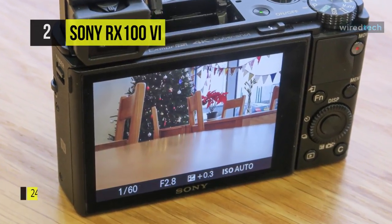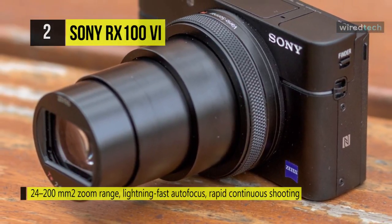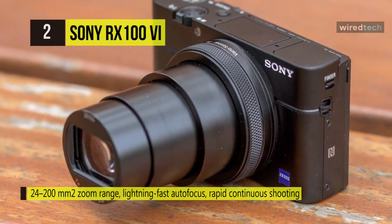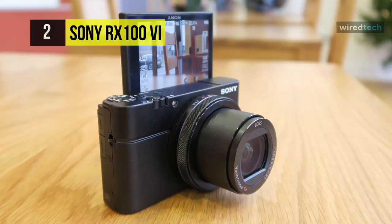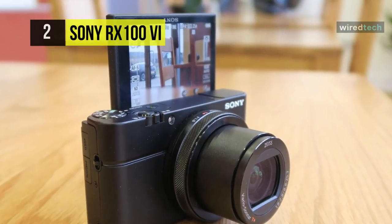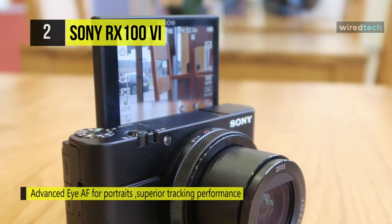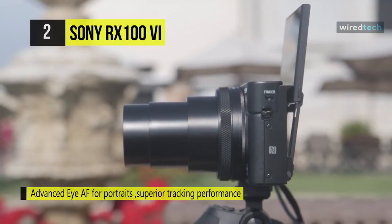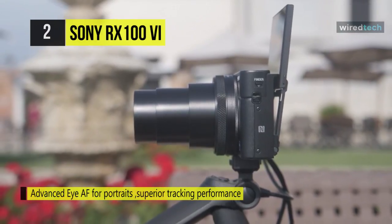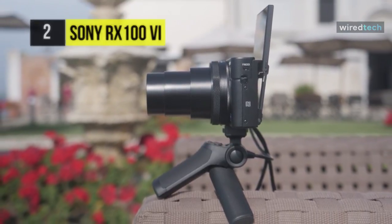The camera offers high sensitivity up to ISO 12,800 and UHD 4K recording. The sensor's design also features a 315-point hybrid AF system for quick and precise focus performance and subject tracking in both stills and video modes. Video performance has been enhanced through S-Log3 and HLG gamma settings, and high frame rate shooting enables recording at up to 960fps for slow motion playback.